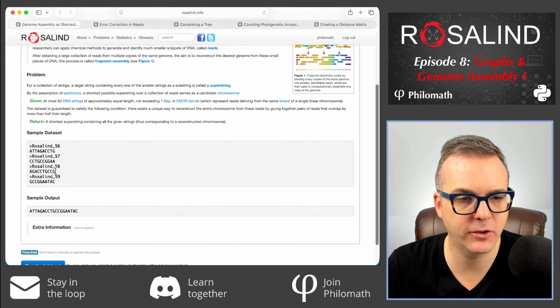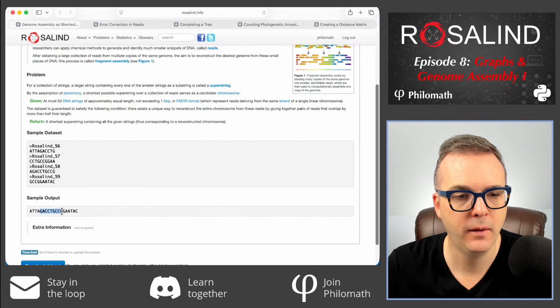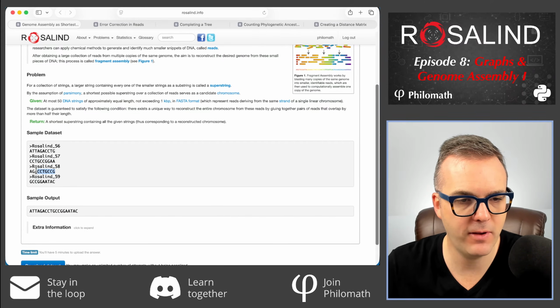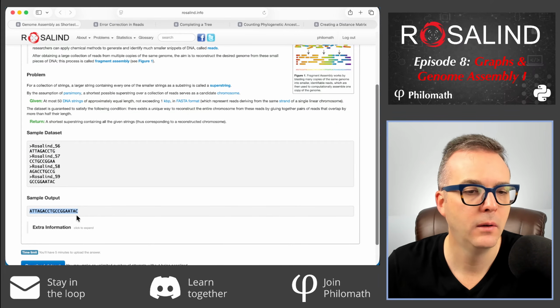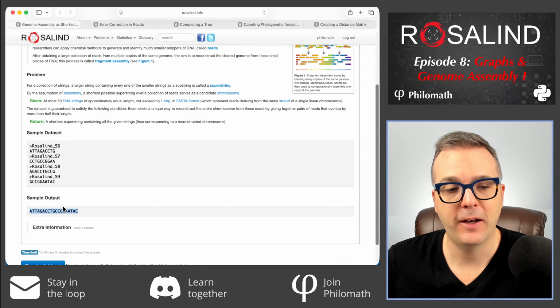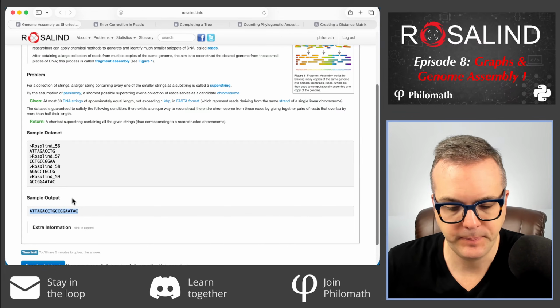And so we can actually see that here. So we see that string starts to appear here. And then the next string we're going to get is this string that starts with CECT because it overlaps with at least half here. And then this GCCG overlaps with at least half of that one that we had. So this is going to be our first one, second one, third, and fourth. And at the end of the day, when we overlap them all, we're going to obtain this final output, which is our superstring.